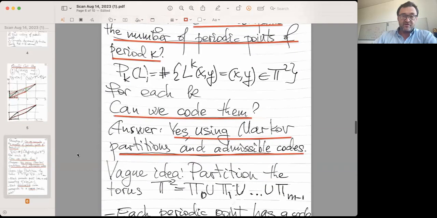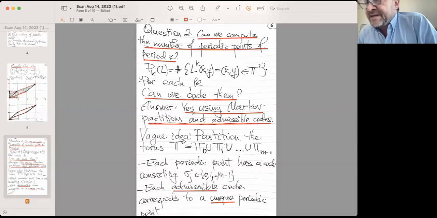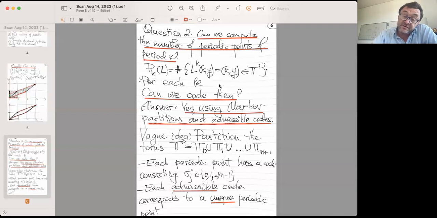So what we are going to do now is start cutting our torus. To the question, is it possible to calculate the number of periodic points? The answer will be yes. And to the question whether we could code, the answer will also be yes, but the situation will be a little bit more difficult. First, the way I will be coding, I will be cutting my torus into parts. And what you will see is that the first attempt will not be successful. I will cut it only in two parts, but actually I will rectify my attempt. And eventually you will see that for the cat map, I need to cut my torus into 5 parts.